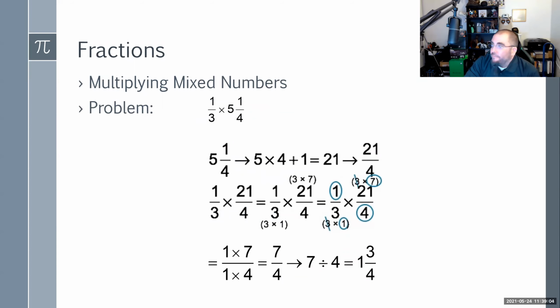With mixed numbers, the first thing you have to do, if I have a 5 1/4, is I have to convert that to an improper fraction. So I take 5 times 4, and then add that 1 back in. So 5 times 4 is 20, plus 1 is 21/4. Now I have 21/4 times 1/3. Right? So then I'm going to end up out here multiplying it out, right? And that cleans it out, makes it easy for you.